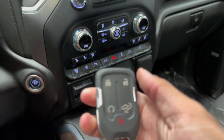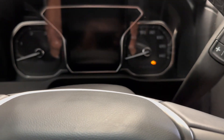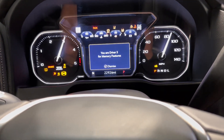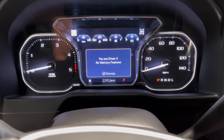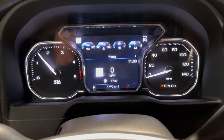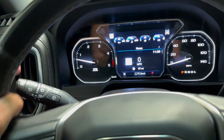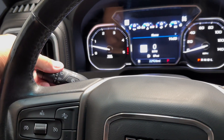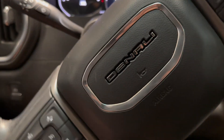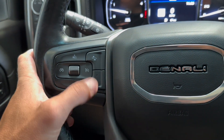Let's go ahead and hop in. It does have carpeted Denali floor mats. You do have remote start and you can drop the tailgate from the key fob as well. Starting it up — got 22,926 miles on it. Let's give it a couple of revs. Running like a champ. You do have the radio controls on the back of the steering wheel — volume and song controls, your wiper switch, shifter, Denali embroidered steering wheel which is really nice, the leather feels really good, crash mitigation button, and heated steering wheel button.